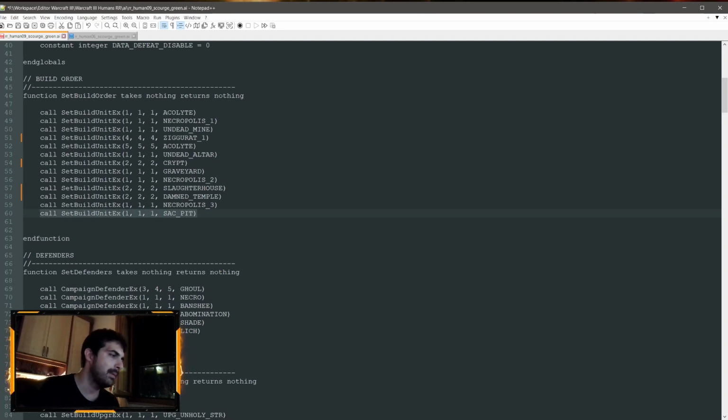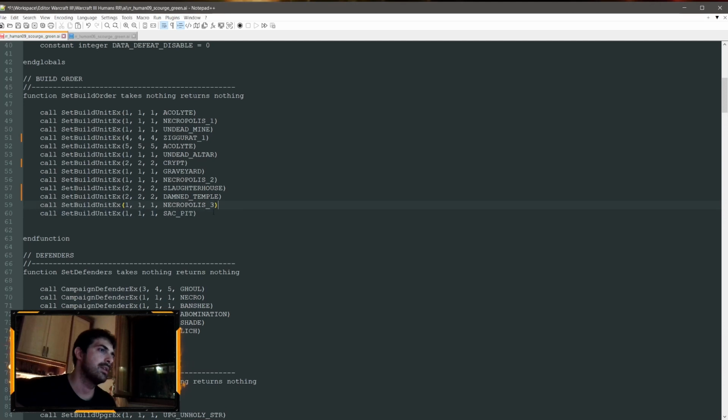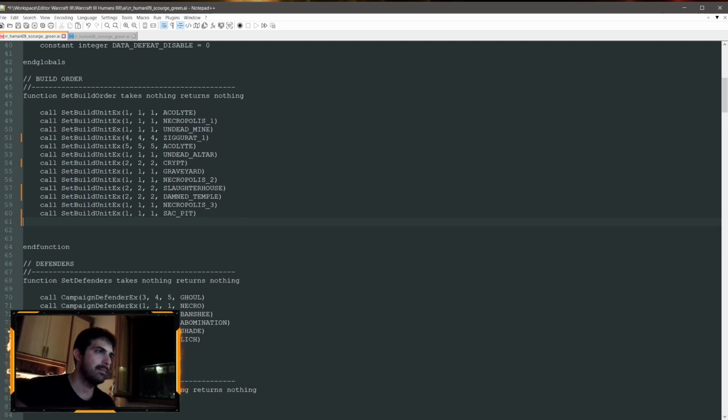I don't remember how the tomb was defined, so let me check real quick how it was defined, because it's a constant. Blizzard defined it, so let me find it. And this and that, and the tomb of relics. Tomb of relics. Okay, so we have this here. Actually, I think we can make the tomb of relics just after that.